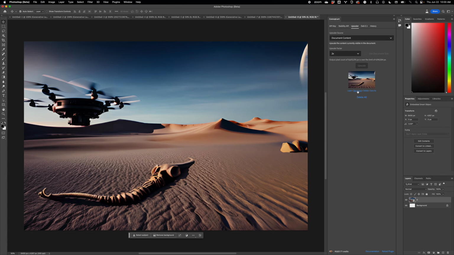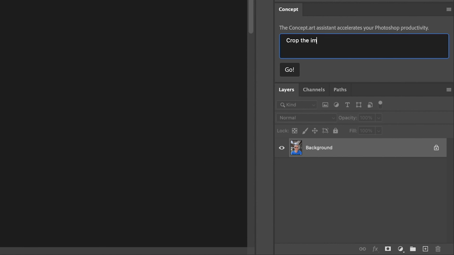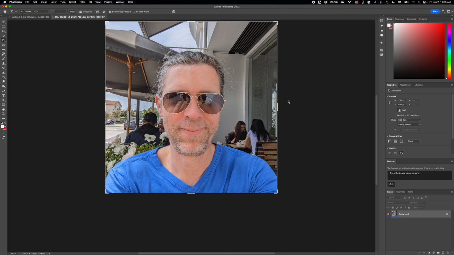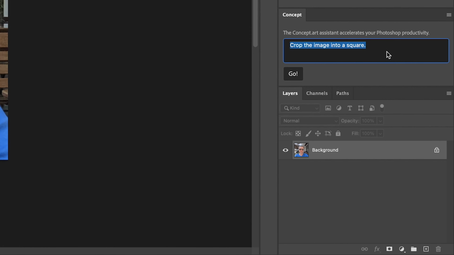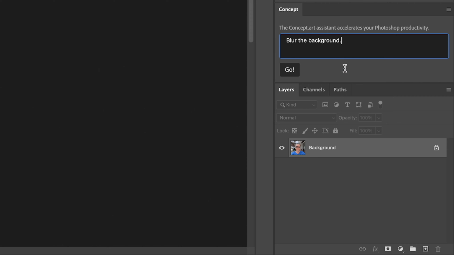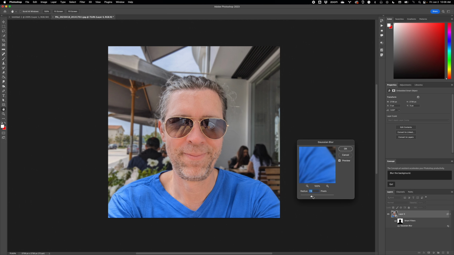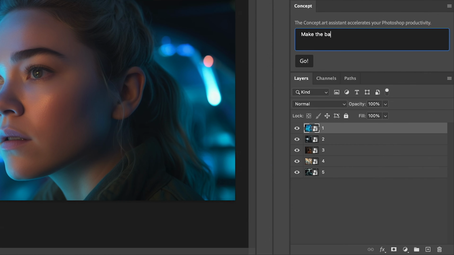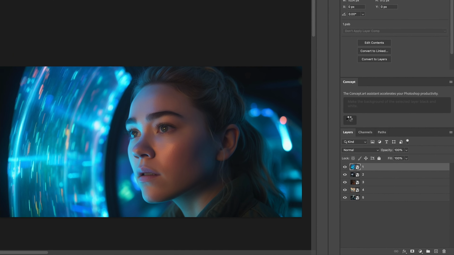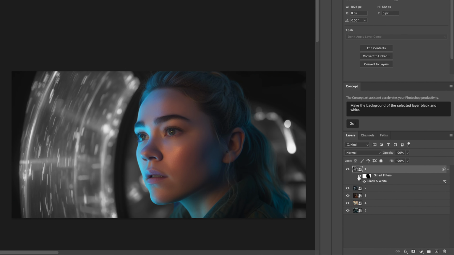I'm also working on a feature that I call the Concept Photoshop Assistant that allows you to interact with Photoshop simply by typing in simple instructions. This started out as an experiment, but then I found myself using it for real-world creative workflows, so I've decided to take it to the next level. Right now, it's a separate unreleased experiment, but once we've released a few updates to the main Concept plugin, enhanced inpainting, latent upscaler, support for text, etc., we'll start working on integrating the Concept Assistant into the main Photoshop plugin.